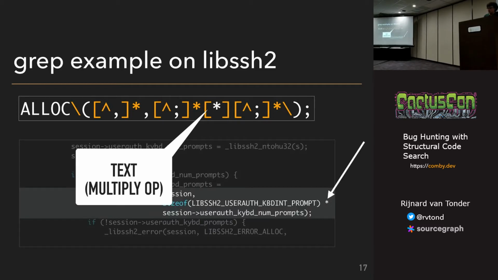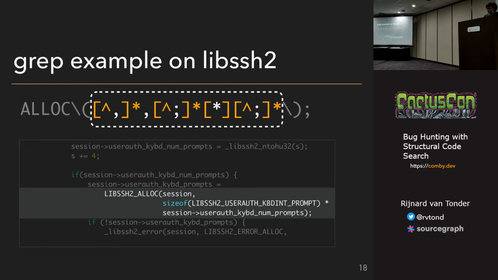So there's a lot of parts here that we have to get right to match the thing that we care about. And a lot of this pattern in the middle is the idea that we want to match arguments inside of parentheses. It's hard to do that just off the bat with grep because you have to take care of a lot of things, otherwise it keeps matching past some parentheses or semicolons, so you end up matching too much or too little.